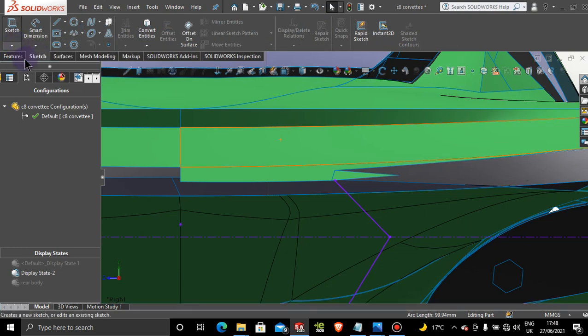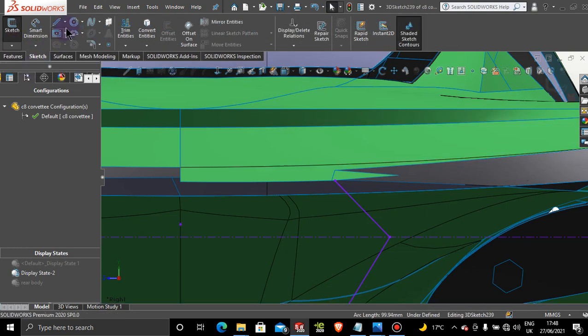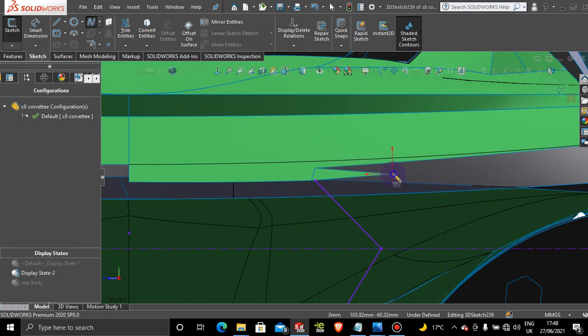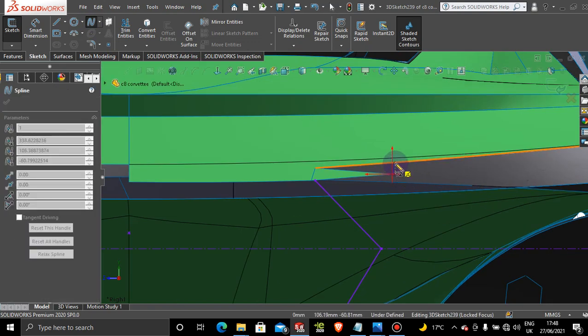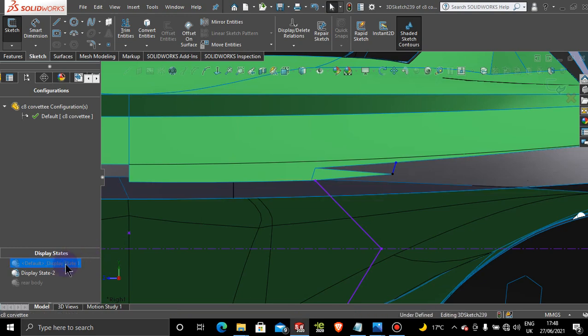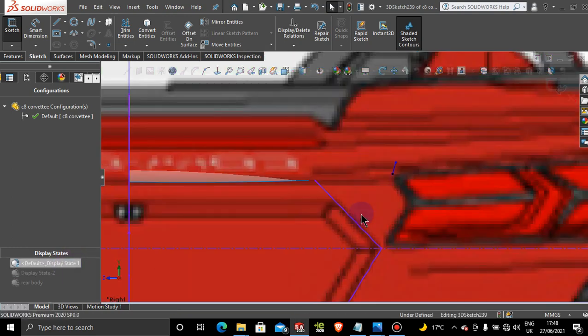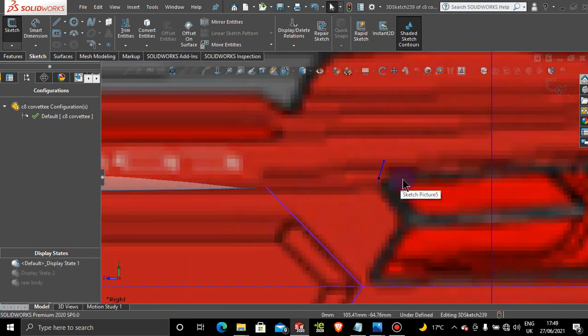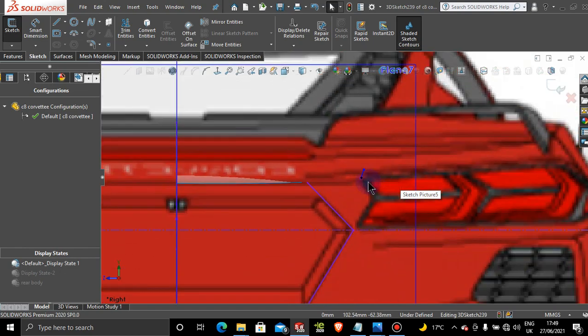So I'm going to grab another 3D sketch here, 3D spline. I'm going to bring this up in a little bit of angle on that, but we're going to check that line in the first display state. All right, so a little bit of angle on that, and then first display state, and then we can adjust that line, but it isn't the right angle, so I'm happy with that.